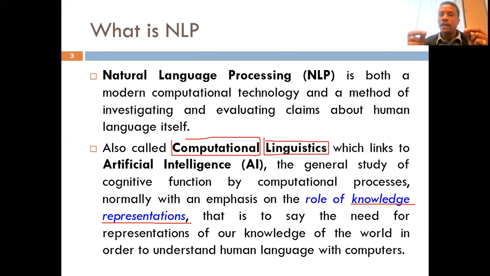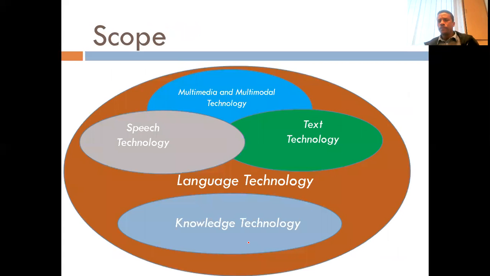So language is a very sophisticated element, and deciding on how that element is represented inside the computer system is a very critical question. So we know that whenever you deal with computational linguistics or natural language processing, we're concerned about how the knowledge of the language is represented inside the computer system.